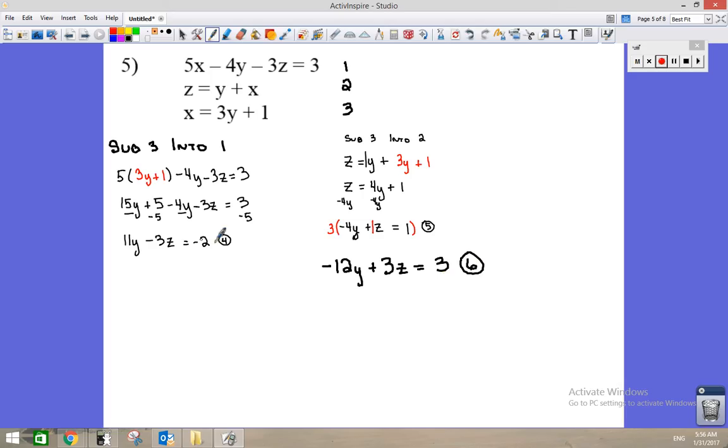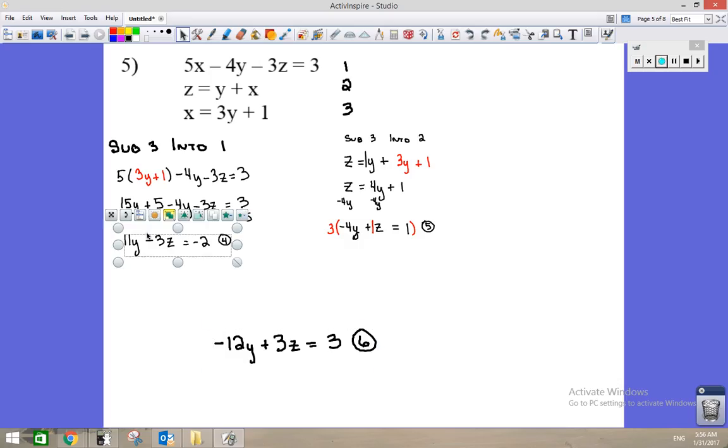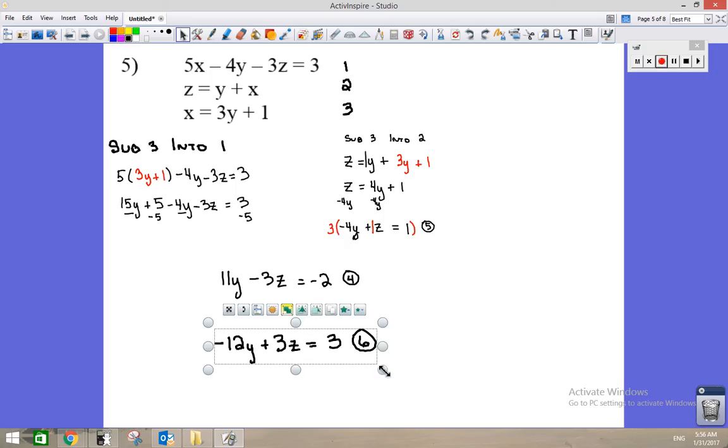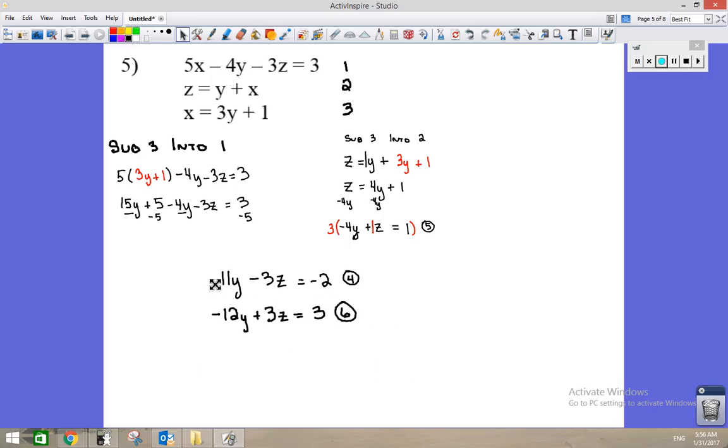And if I now take equation 4 and my new equation here, equation 6, and if I add them together, the z's will be canceled. So I'm going to do that. You can write them right underneath each other. For me, I'm just going to move them right underneath each other here. All right. So here's the reason that I wrote the y first: instead of writing z minus 4y, I wrote negative 4y plus z, so that the columns would be lined up and just easier for me to add these together.